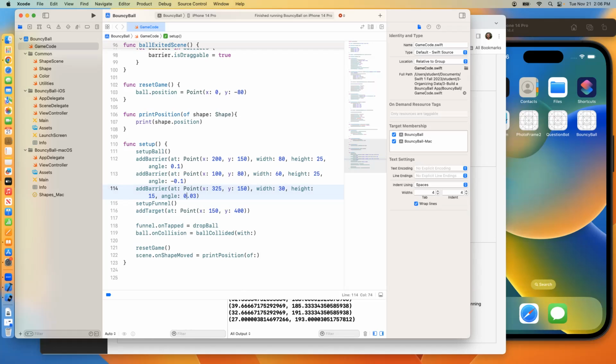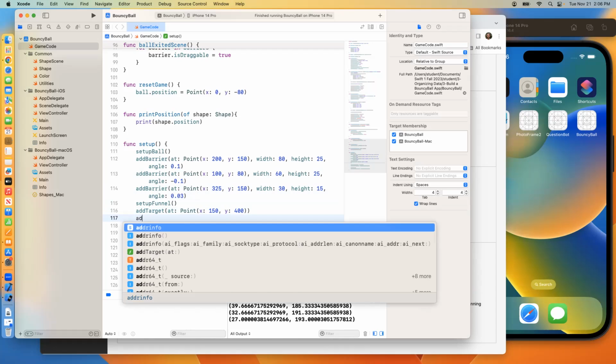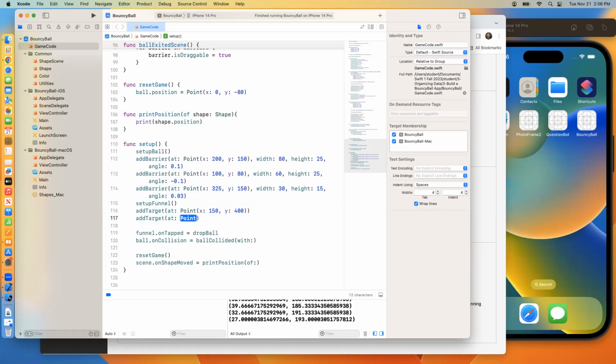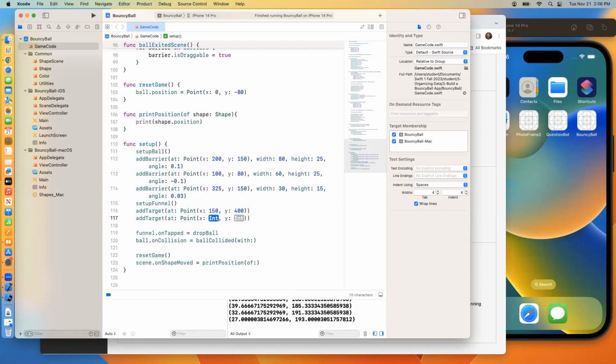And then we want to add some targets. So I have one at this position. And you know what? I don't know if I can copy paste from here. I don't think so. I'm going to have to type these manually. So at point XY, and then I'm just typing in numbers. I'm copying what's in the book, by the way, somewhat.